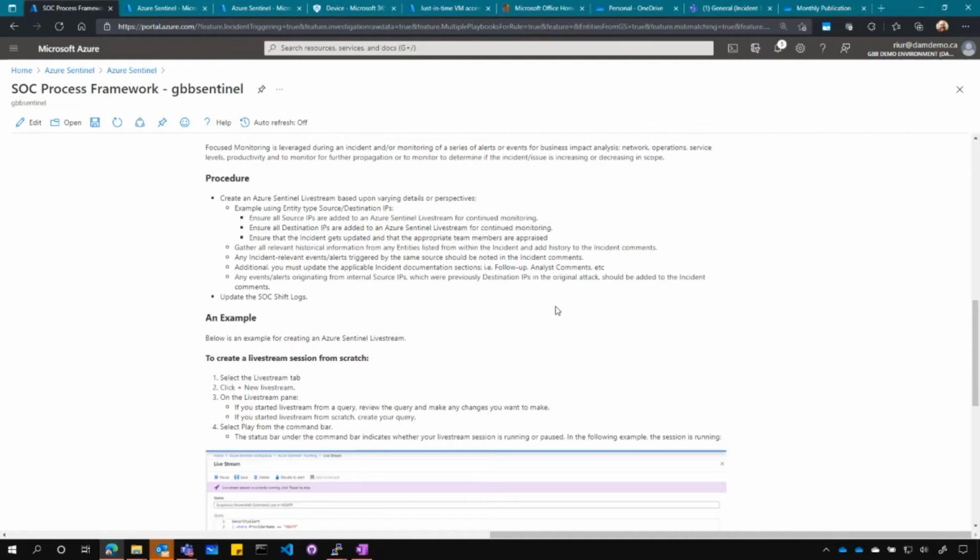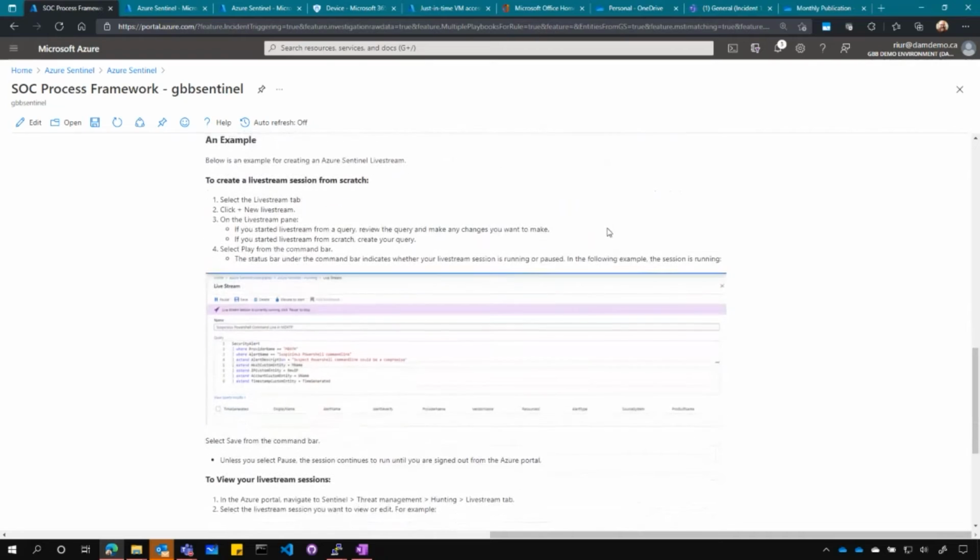This could also help with low and slow attacks. If you know you've got a low and slow attack happening, which may occur over the course of many days, you could turn this on into live stream and watch it over the next little while to see if it's something that's happening on a regular basis as a pattern. You can then pull this back and make a determination around what to do with it and how to act on it once you have a little bit more additional information.